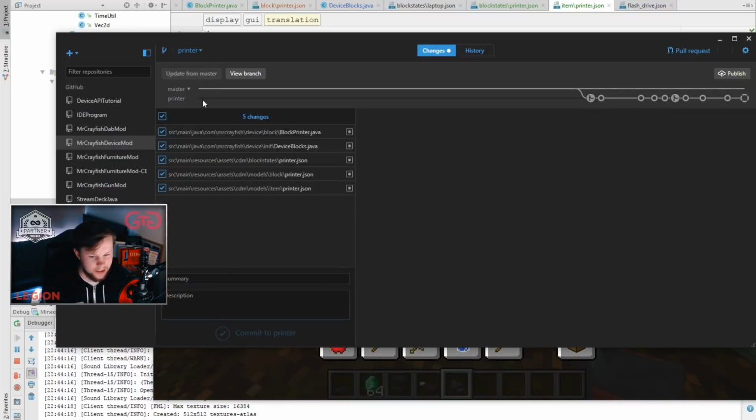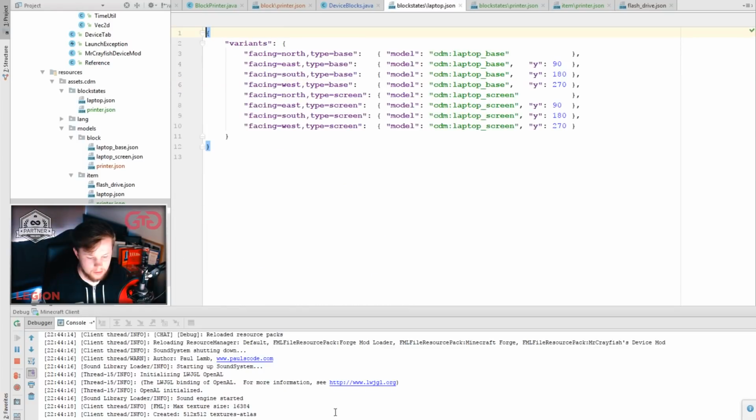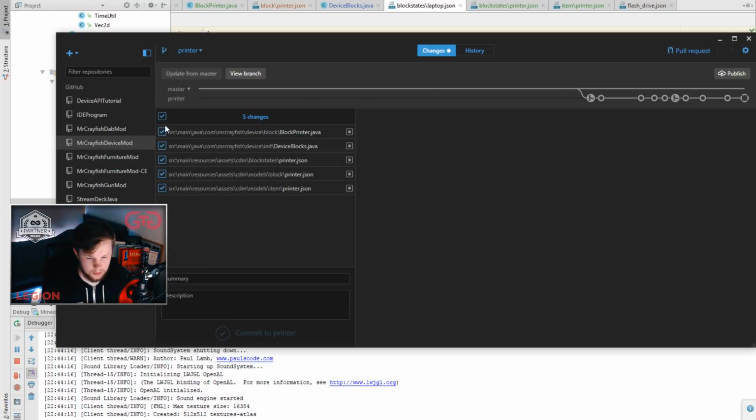Alright, let's commit that. Added, begin. Added printer block.